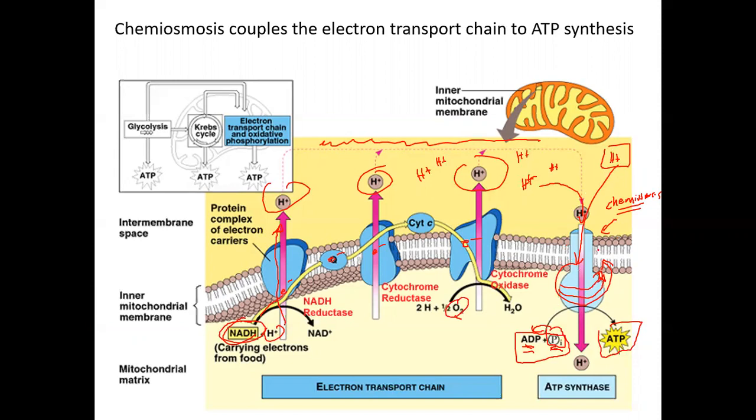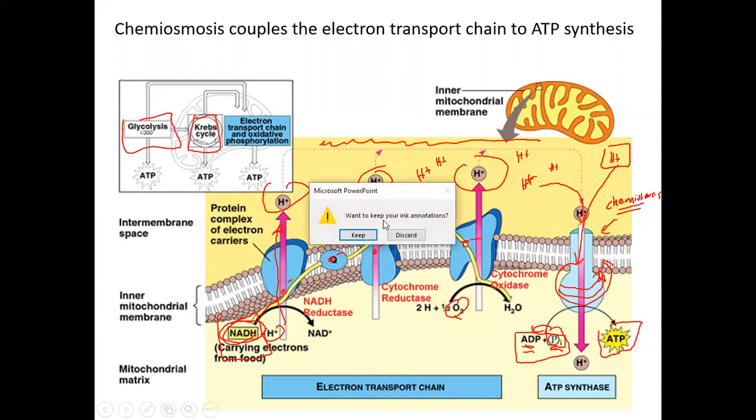So as those protons diffuse down, ATP synthase spins, phosphate is attached onto ADP, and you make ATP. So I always advise you guys to think backwards. Where did these protons come from? Well, NADH provided the electrons to force them against the gradient. Where did NADH come from? Thinking backwards, NADH was produced in the Krebs cycle as well as glycolysis.